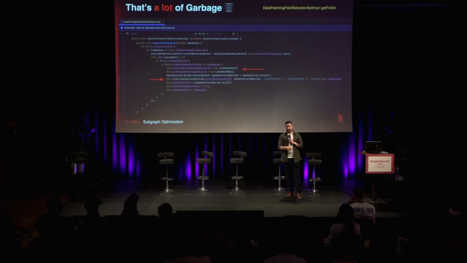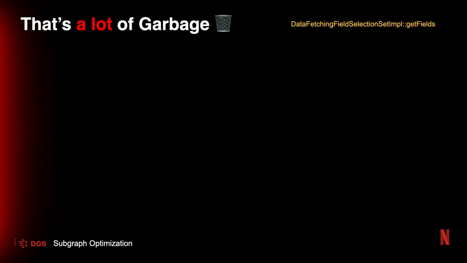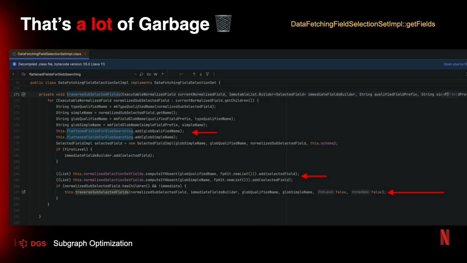So if we look into that GraphQL Java API in more detail, and this is very, very deep within GraphQL Java now, there's this method named computeValuesLazily, and there are these two hash data structures, a hash set and a hash map. Then there's this depth first search that starts at line 168 there. If we look at that depth first search, GraphQL Java is basically executing the AST, doing a depth first search through the entire thing, and adding strings to these particular hash sets and hash maps.